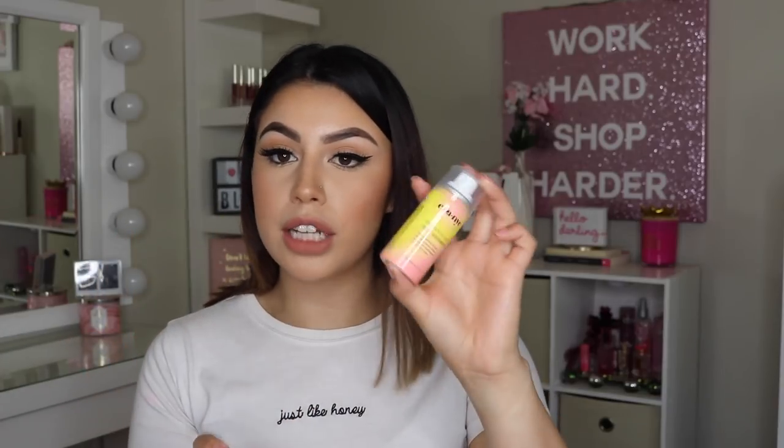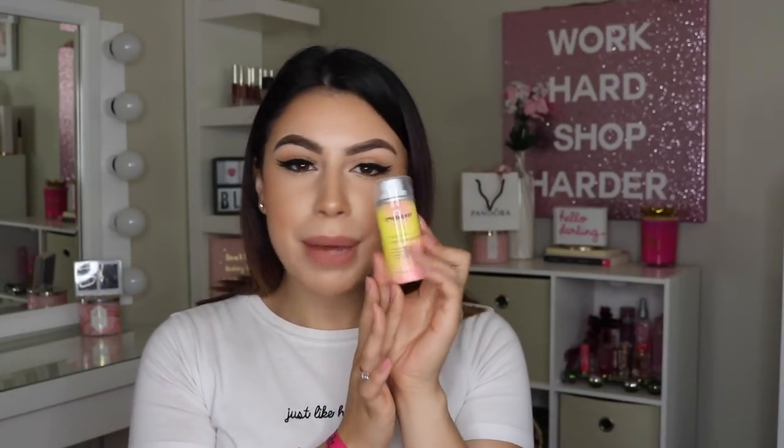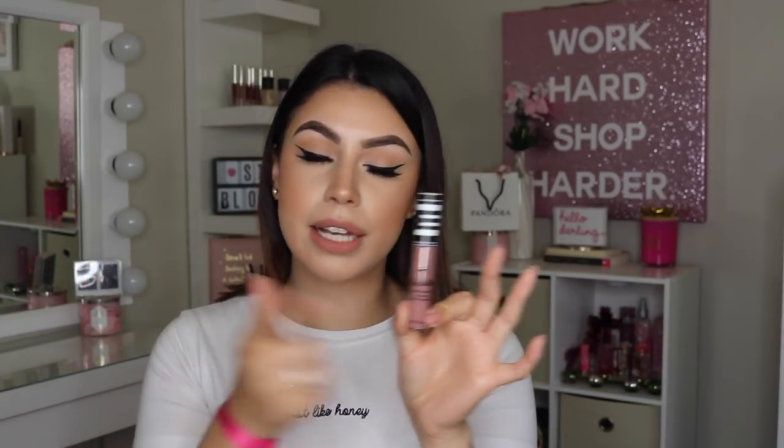So next thing that I got is this Eva NYC dry shampoo. You can never go wrong with some dry shampoo, and this is a little mini baby travel size one. Next, by Koki Cosmetics, I got this Kissable Liquid Matte Lipstick, and I'm all about the nudes again, so it was between this one and a bright pink, so I was like, girl, you already know, hand me the nude.